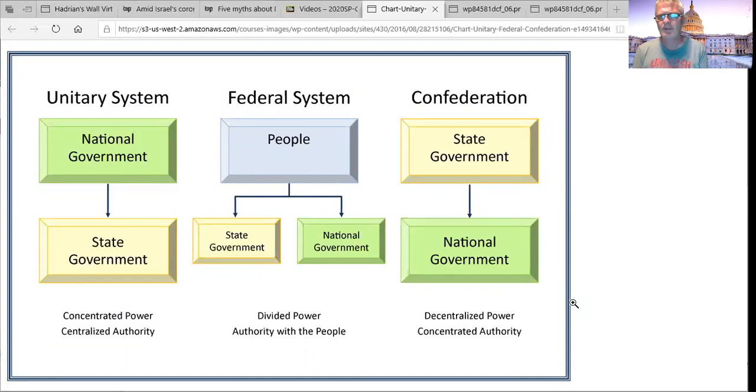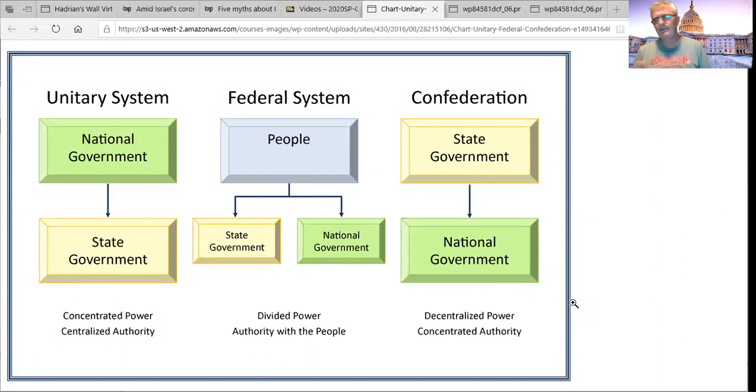And in fact, there's something called the Dillon Rule, which says that the state creates local government and it can destroy it. It can tell us what we can and cannot do. So the unitary system nationwide, you'd find it in Britain and France. At the local level, you'll find it with state governments versus local governments, but it's an extreme concentration of power.